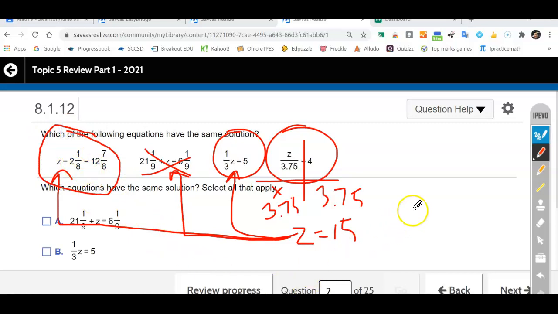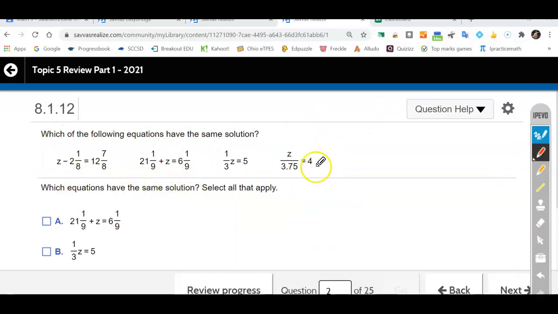So there you go. We only had to solve one, and then I plugged it in to see which ones it worked. Now, that only works if I pick one of the ones that actually fits. If I picked this one and did this one first, it would throw everything off, wouldn't it? So it's just one problem solving strategy. You could also just make a t-chart and solve each one of these and then figure out which ones are the same.